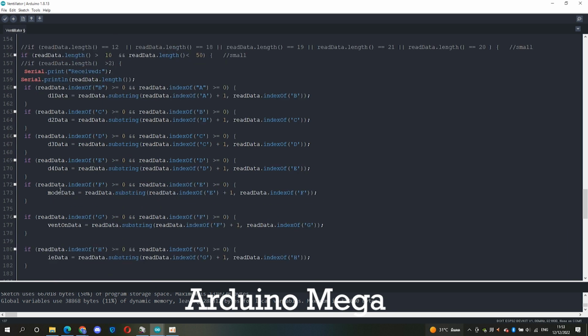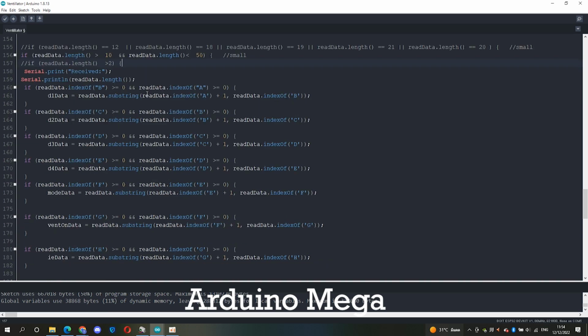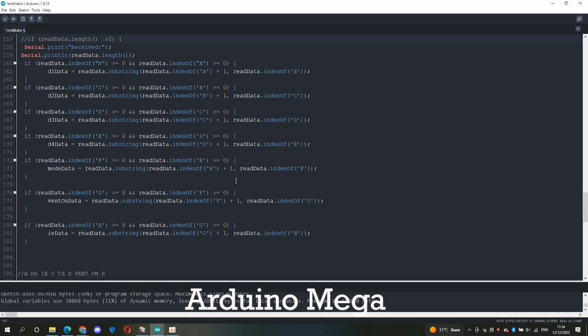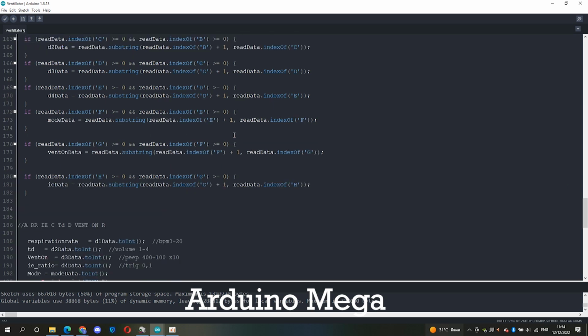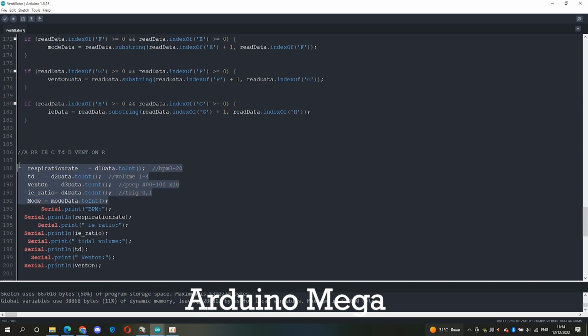Out here is also the function of reading the data. The data will come in a string of A, B, C, D, and G, and you have to convert these A, B, C, D characters into the information that will run on the Arduino Mega. And out here is the output variable for the function that has been passed from the ESP32 to the Arduino Mega. This is a receive function.